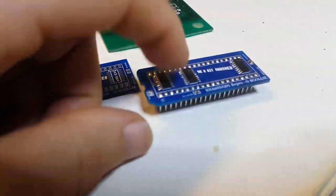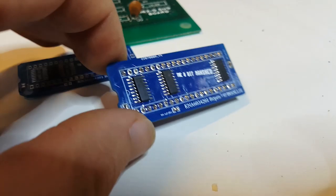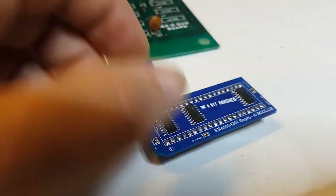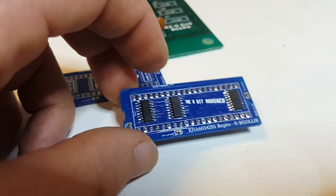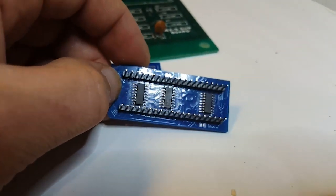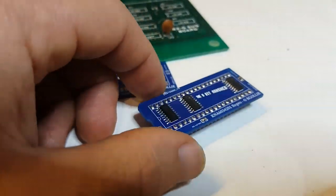Also, I would recommend using HC and not LS, so 74HC166, because these operate with better voltage thresholds. So even if it drops a bit, it won't matter to the chip. So I recommend these. These are SMDs, SOP 14, and that's what you need.